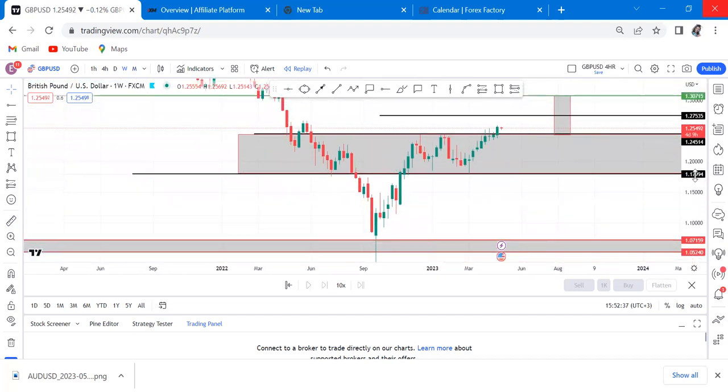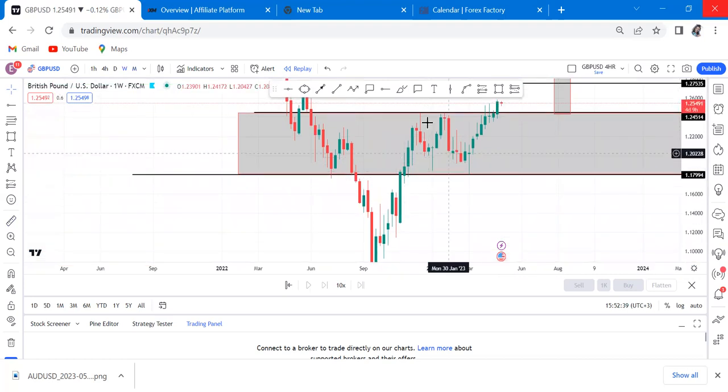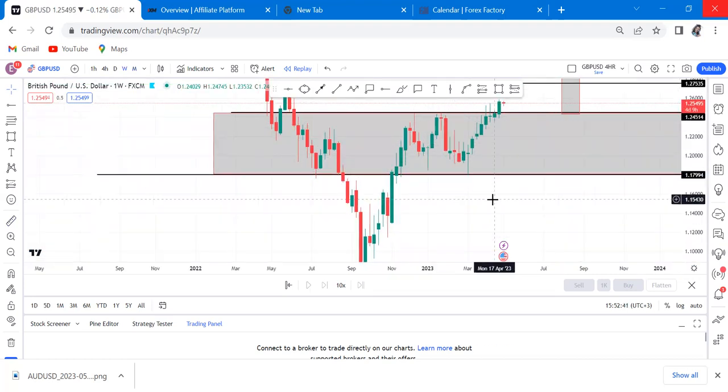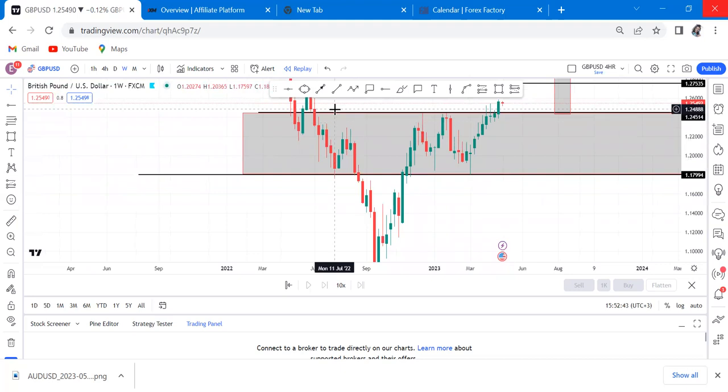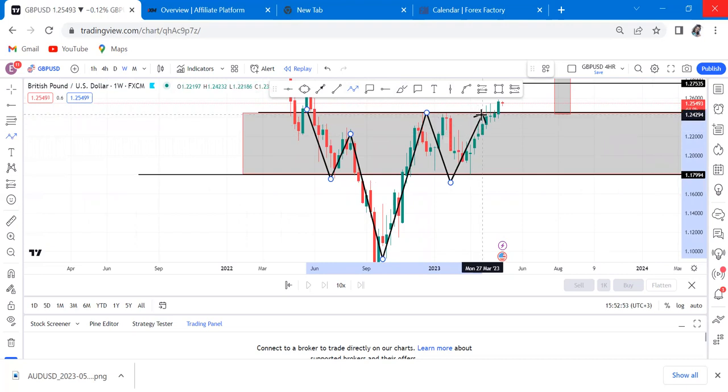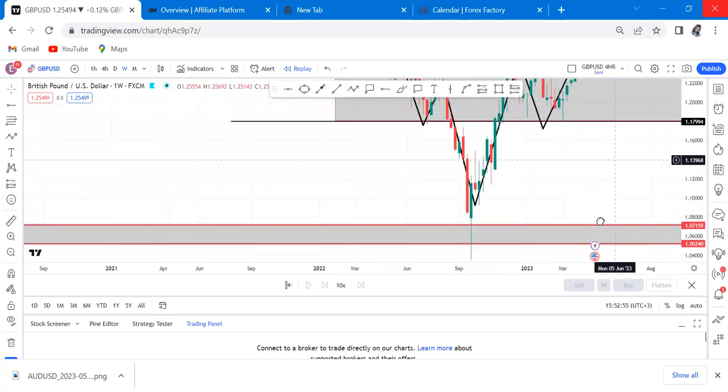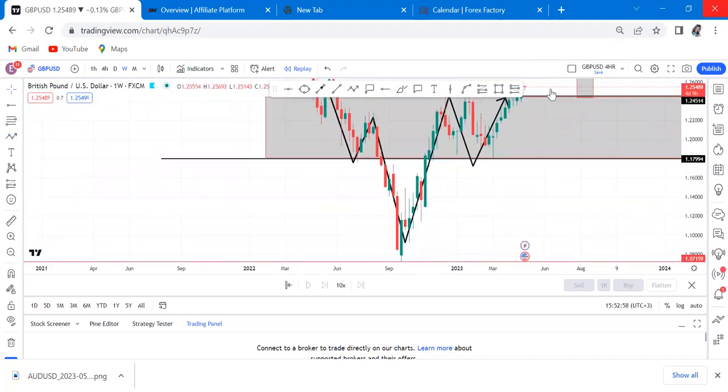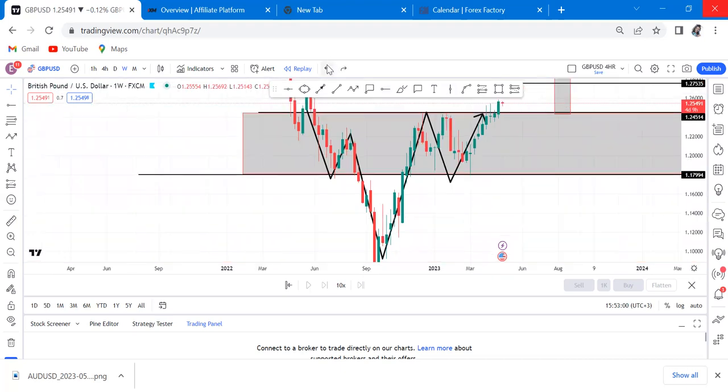So this is the weekly time frame, guys, and you can see we had this ranging. Like the monthly, we can have a pattern that we call cup and handle, or head and shoulder. So you can see they have the inverted head and shoulder. The market came back and has broken the neckline. So the inverted head and shoulder still promotes what? A buy. So the weekly time frame is still supporting a buy.